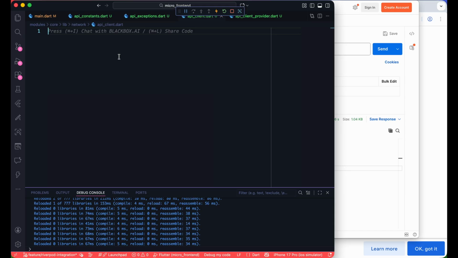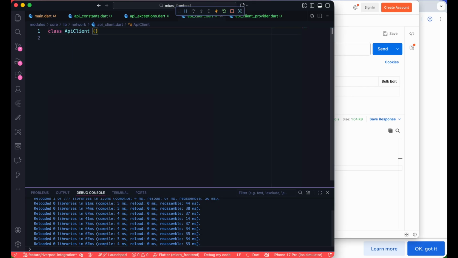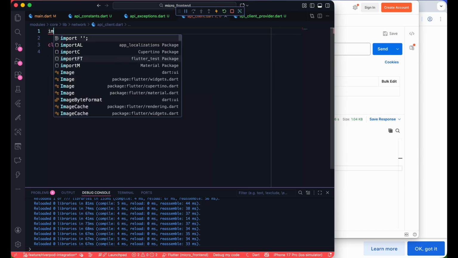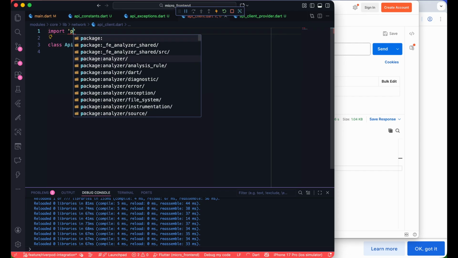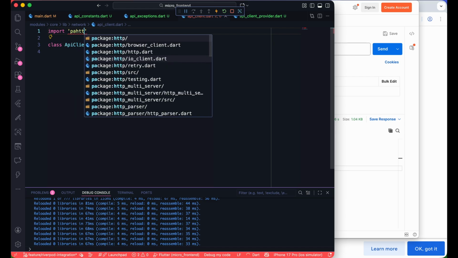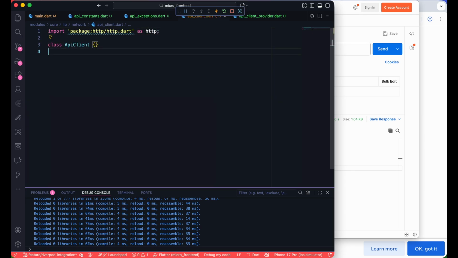Inside my API client file, let us create a class ApiClient, and import the package http: import 'package:http/http.dart' as http.